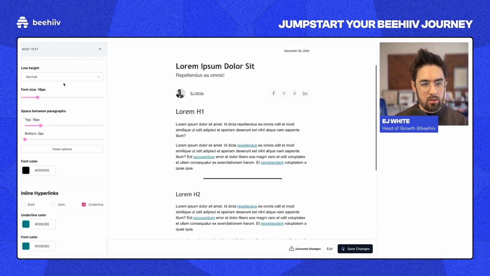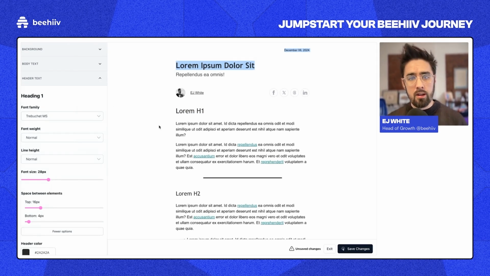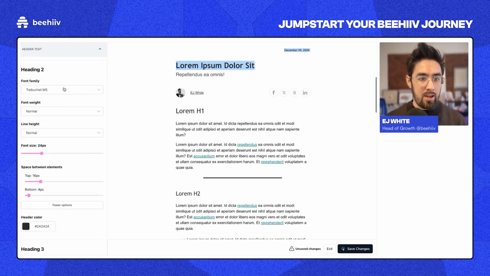So from here, we have header text. I don't typically use H1s because I focus on SEO for most of the posts. So H1s, there should only be one, and we default it to be the top one. If you're only seeing it by email, it doesn't really matter, and you can do whatever you want. So I'm going to skip H1. I'm going to start with H2.